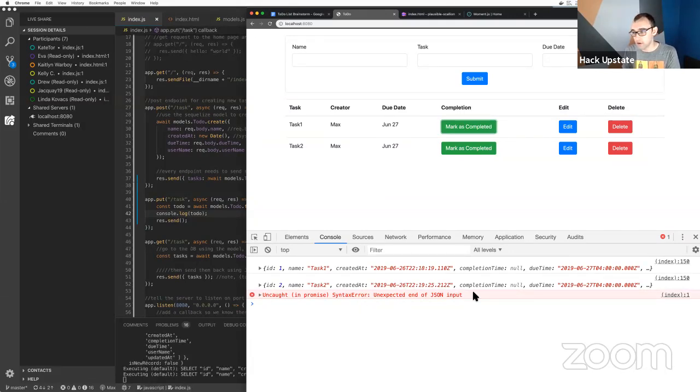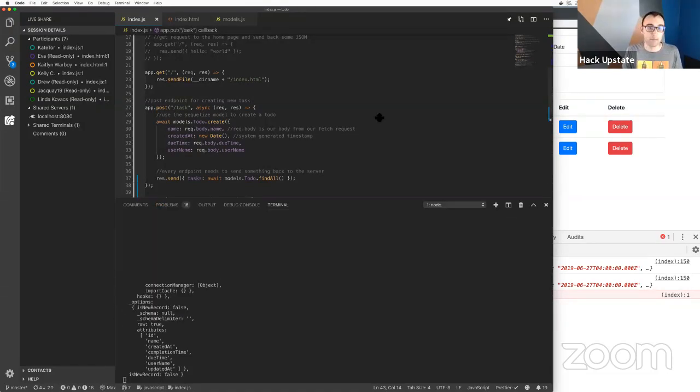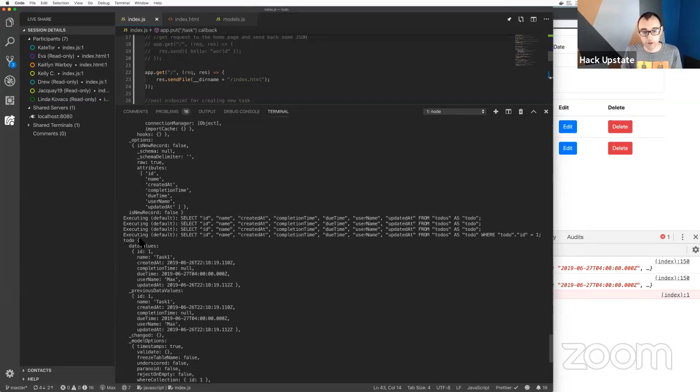And we get some error here. We'll worry about that in a second. The reason we're getting that error is because we're not sending anything back to the server. I'm sorry, back to the front end from the server. But I'm going to open up my terminal and look at this lovely thing we got, our to-do logged out with all of our data as well. So we just found it in the database.